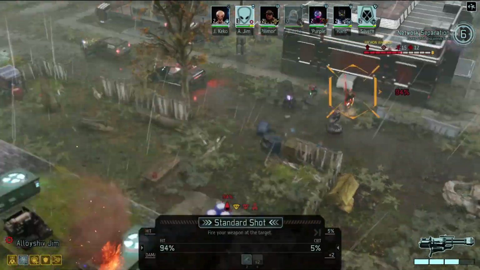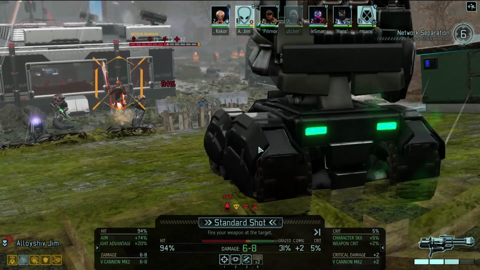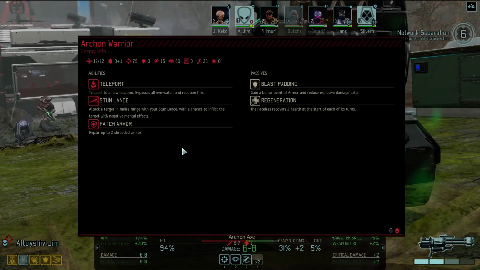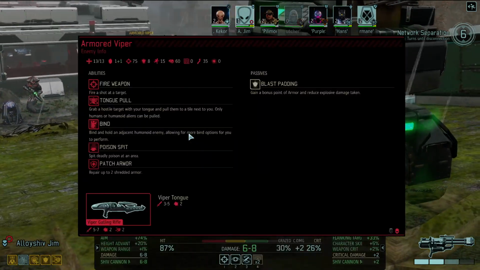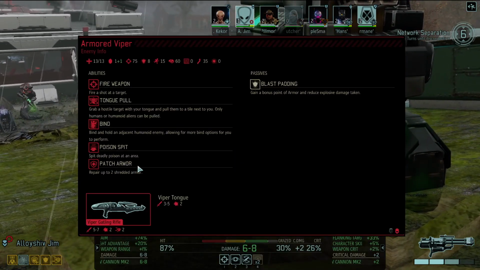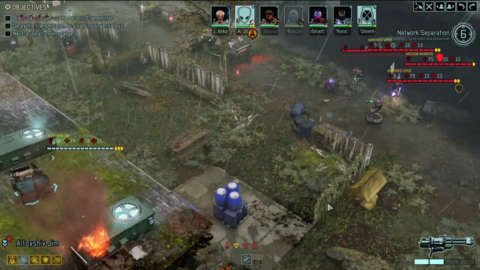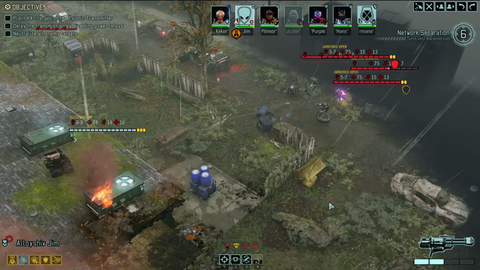All right, Lance. Well, I mean, we have a better chance on the Archon Warrior. What's the Archon Warrior got going for him? Oh, he can teleport. And he's a stun lance. Well, we should probably take him out first. Armored Vipers: Tongue Pole, Bind, Poison Spit, Patch Armor. Yeah, they'll be bad, but let's start with the teleporter, bro. Because I do not like the sound of that.